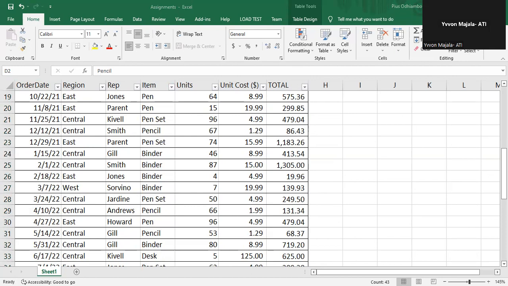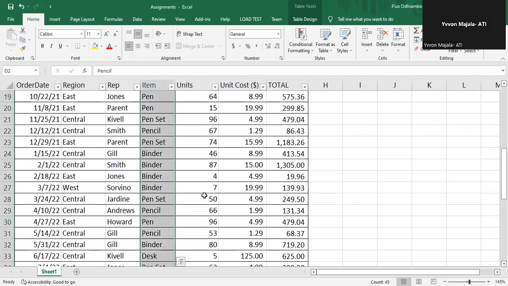So I think here, yeah, in my other class, trainees were counting it manually. I think you can do the count formula. Yeah, precisely. That's what I'm going to do.